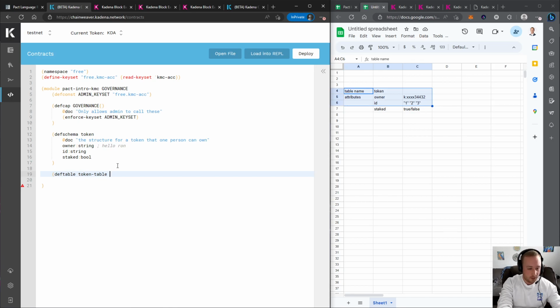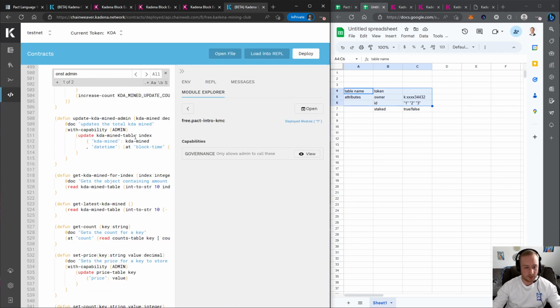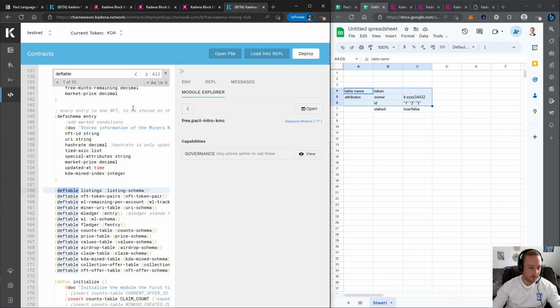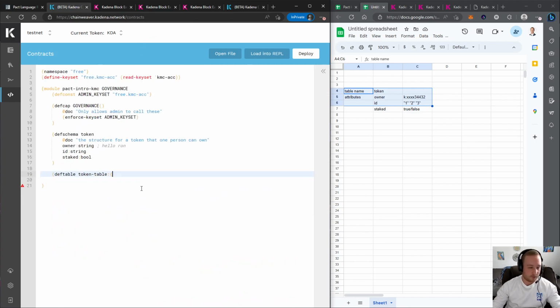So we'll do def table, token table, and then we'll do, I think this is the syntax, right? Yeah, perfect. See, always good to reference something before you make a stupid syntax mistake. This is a bit easier in an actual editor, but this is fine. So token, and that is our table created.